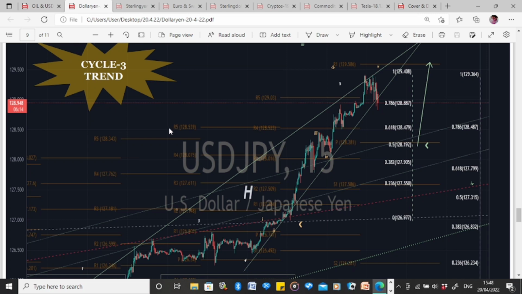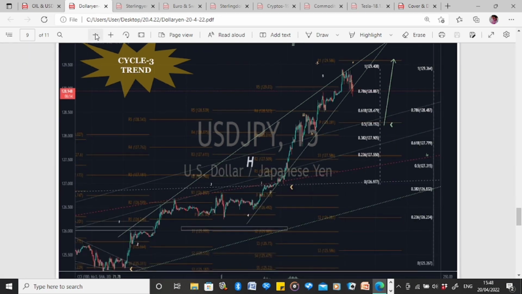This is a cycle 3, meaning the strategy that we do not expect to see more than the pivot level on the 15-minute chart on a daily basis holds, is valid here. We would simply buy Asia time early every day, the pivot level, and 50% between the pivot level and S1. Take it to R1 if you're short-term traders. R1 here is showing at 129.58. So today we're buying 128.3 right about now. We could expect to see 129.6 in 1.5 days time.